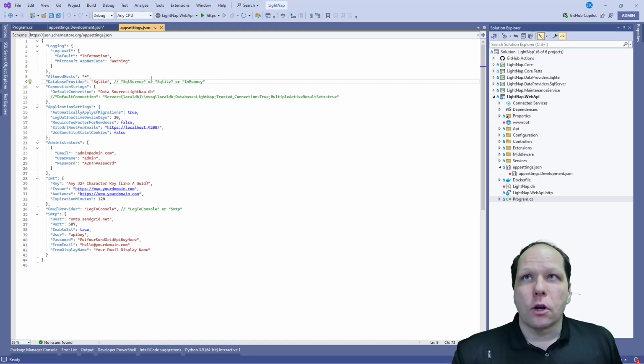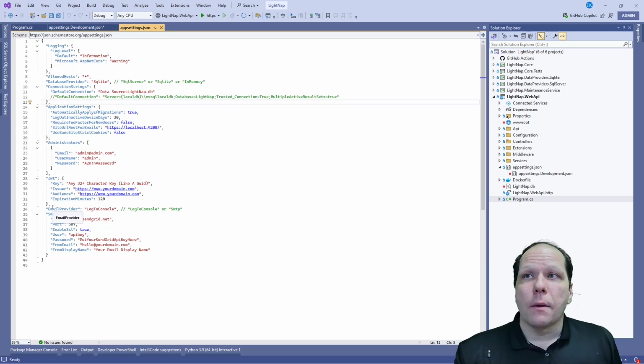Now, SQL Server, SQLite, and in-memory stuff, these are pretty solid. You just select one of them, and then if you need to, for example, SQL Server or SQLite, you set a connection string, specifically the default connection string. We've got 2 in here, one that's good for SQL Server, one that's good for SQLite, and those make it easy for you to go back and forth or to pick the one of choice. So you'll set your database provider.